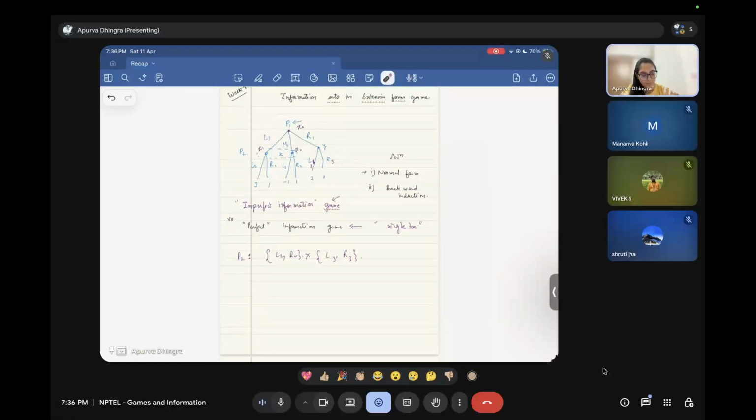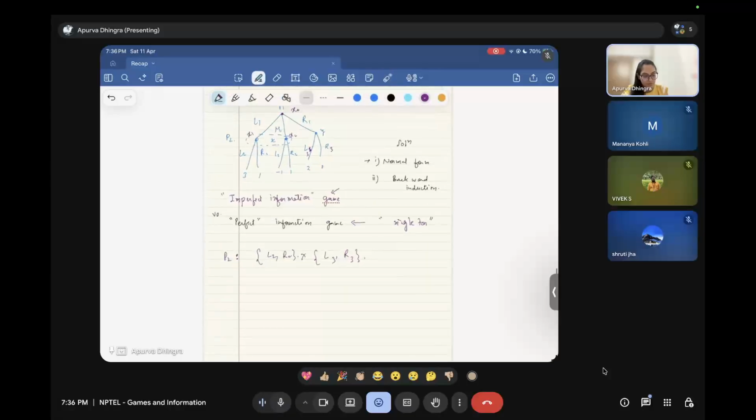Okay, so we have to do the exact same thing. Normal form means this is our strategy set for player 2. Player 1 has only 3 options, so we make the table and search for it from there. That's process number 1. Process number 2 is backward induction.